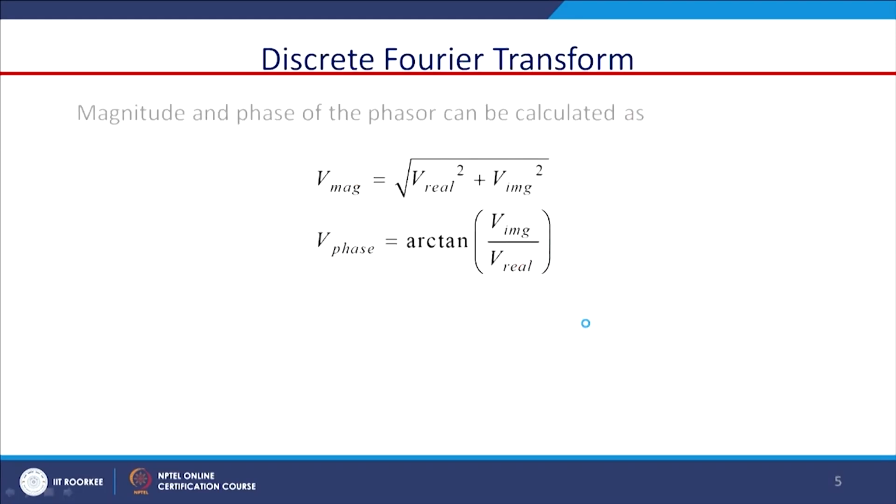After knowing the imaginary part and real part, if we take the square root of the sum of the squares of real and imaginary, we will get the magnitude, and the tan inverse of imaginary to real part gives us the phase angle of the corresponding voltage, or let us say current if you want. So, we also have to decompose the current in that manner. We will have the real part, imaginary part, and then combining them we will get the magnitude and also the phase angle.